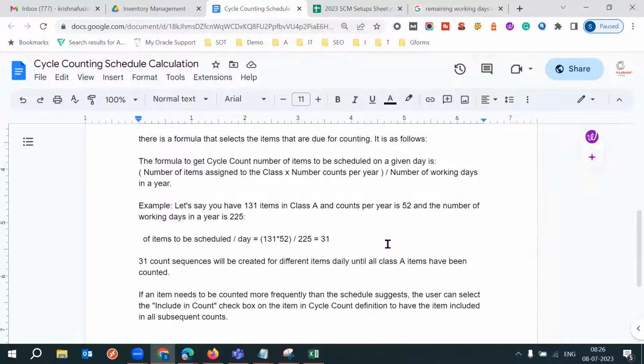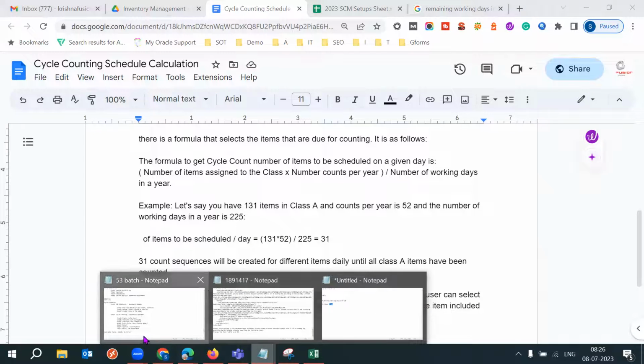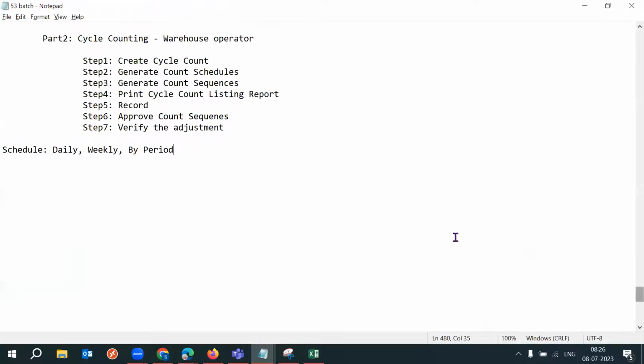So now for your understanding, suppose I take some example here. You selected by period. In the by period case, let's take an example: class A containing 131 items, and you selected counts per year as 52.